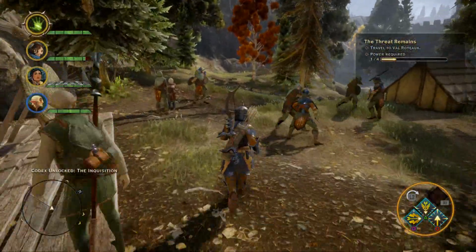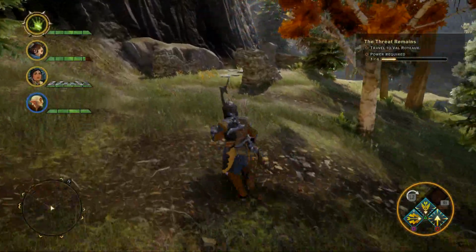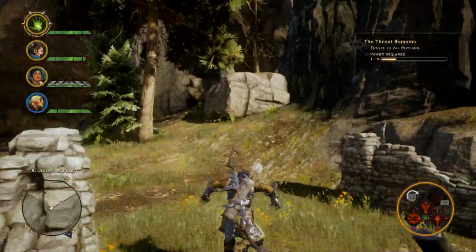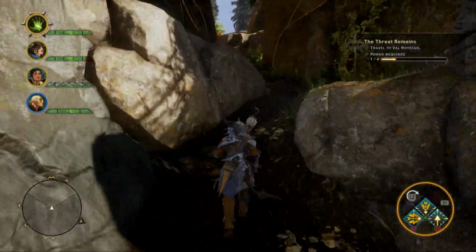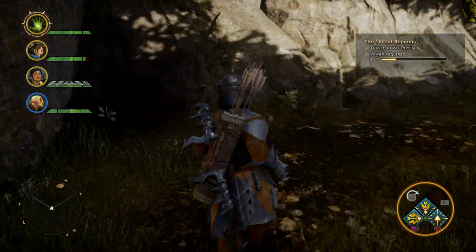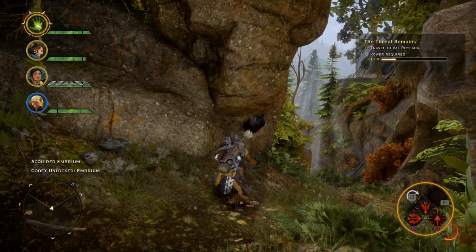So now, our next task is to get to Val Royeaux, but we need power to get there. Which is easy enough to get. Much easier to get than cloth. Gotta kill people to get cloth. Can't just pick it up off the ground. Like that. Or that.